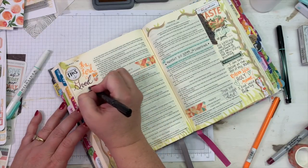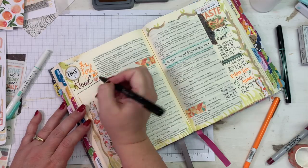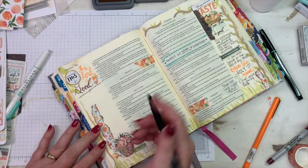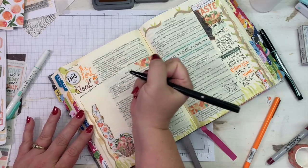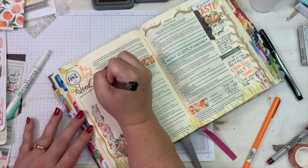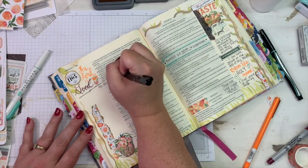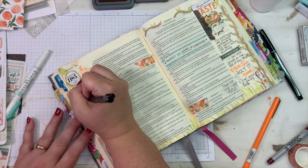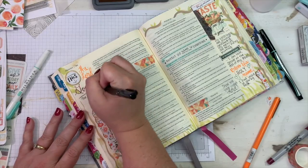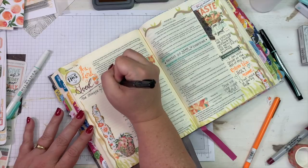And then I will continue to do some journaling under this that still goes along with Psalm 34, even though this left page is Psalm 33 mostly. It's all together good. So I noticed that in Psalm 33, verse 1, it says, Rejoice in the Lord. I see that while I'm journaling on this left page and decide that that is something that needs to be highlighted too, something that popped out to me.